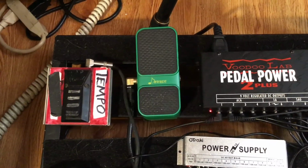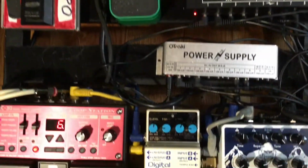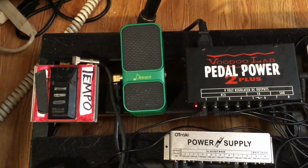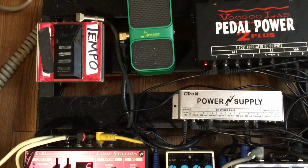And lastly, I'm using a Donner expression pedal for my DD7. It allows me to do some extra features on the DD7. And then a tempo for my loop station.